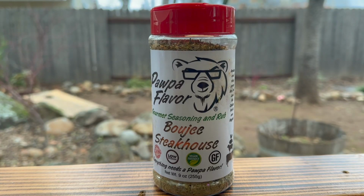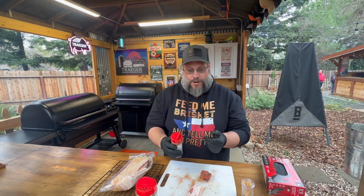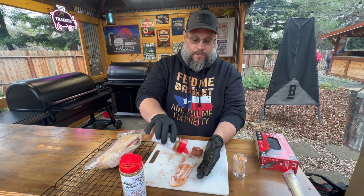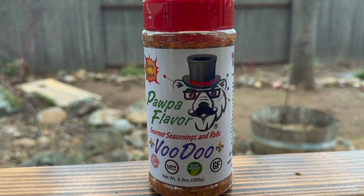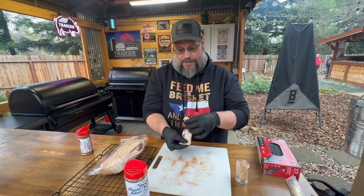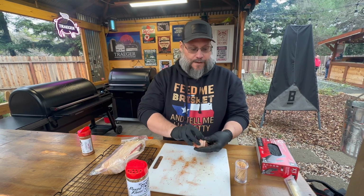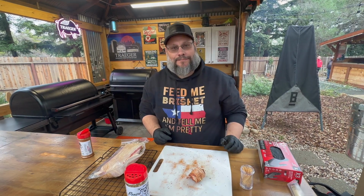We're going to use Papa Flavor's Bougie Steakhouse for the beef. And on the bacon we're going to wrap it up in, we're going to kick it up a little bit with Papa Flavor's Voodoo, available right now for the month of February. And it's real simple. You just take that piece of bacon, wrap it around that beef, stick a toothpick in it to hold it, and you're all set to go.